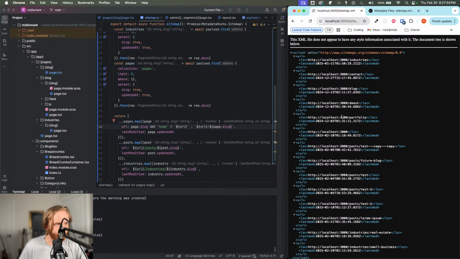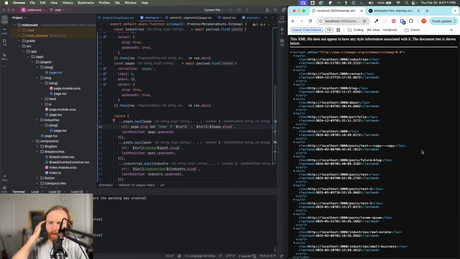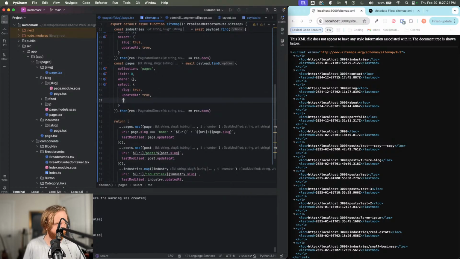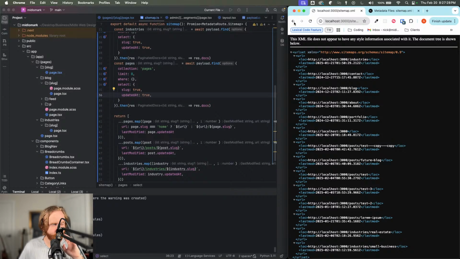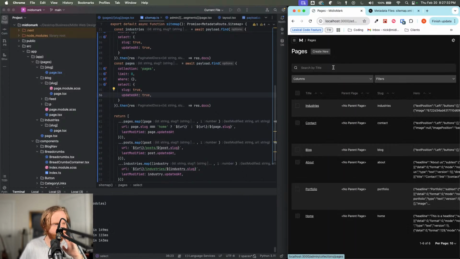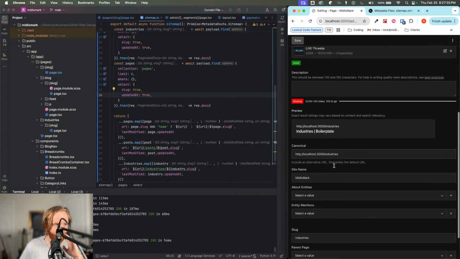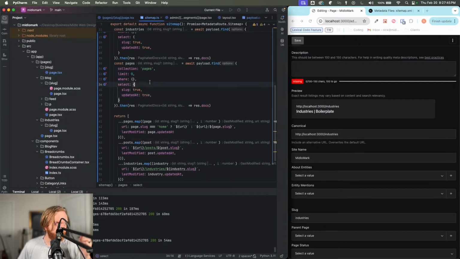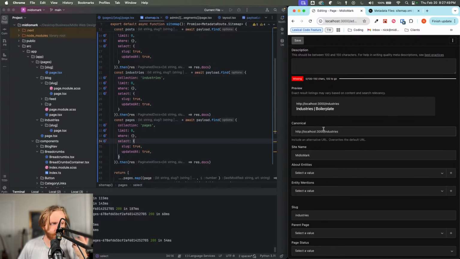Perfect. So we've got industries, blog, and then there's our homepage. Perfect. All right. So, oh, is there an industries only page? All right. So, with a canonical, so I think I actually have a canonical meta.canon. Let me double check. So what I normally do is in my SEO information, I put in my own custom canonical URL. So you can do this using the SEO plugin. And since I have it, I should use it. You clearly know what a canonical is, so I'm not going to try and explain that.